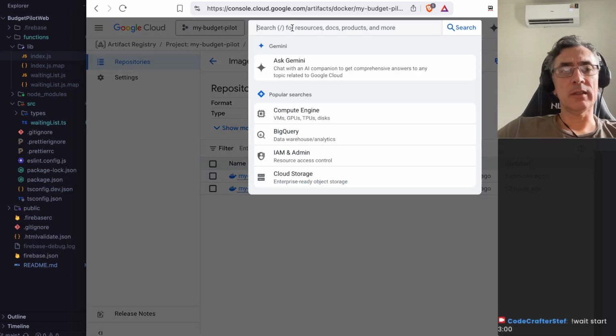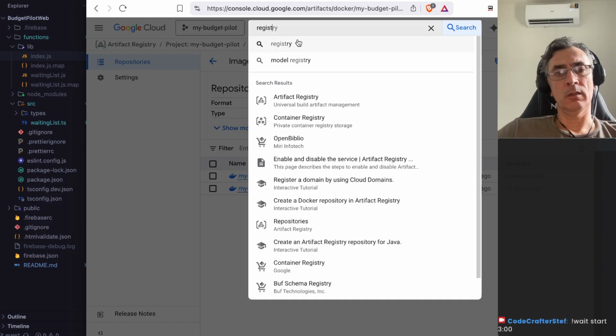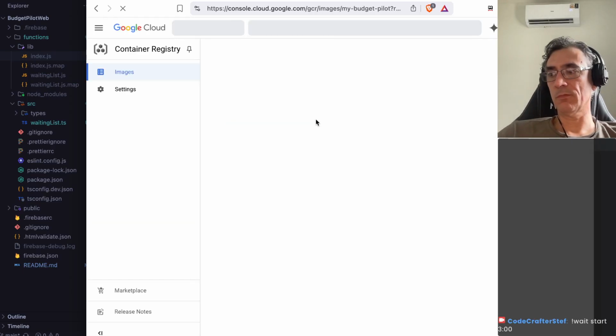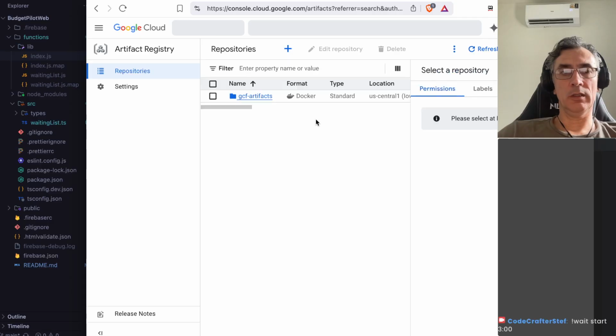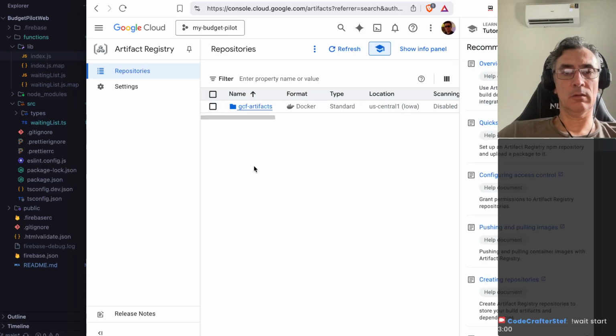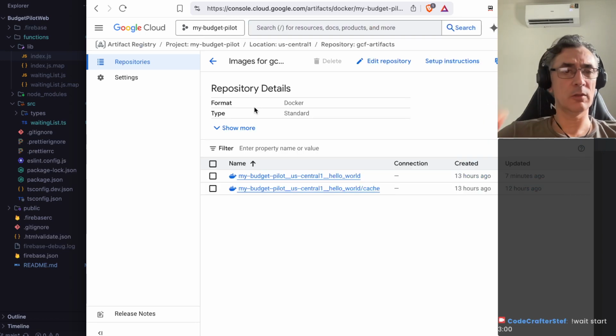And then there is another registry. One is artifact registry, and the other is the container registry. The container registry has only this artifact. So where is the source code?